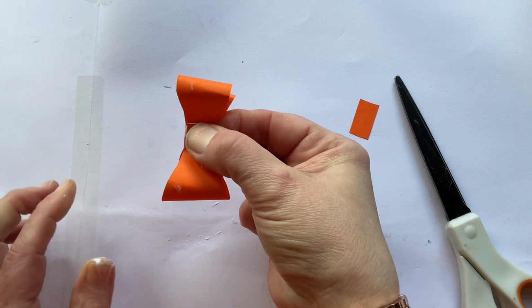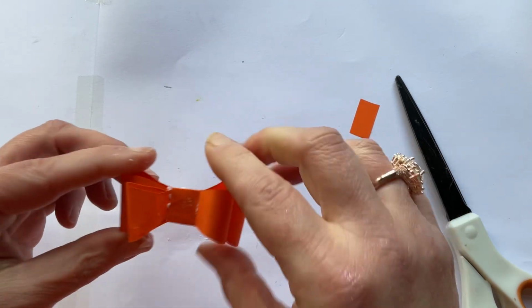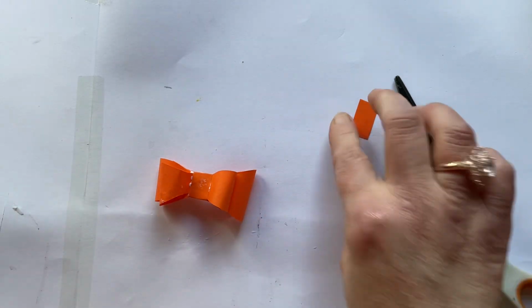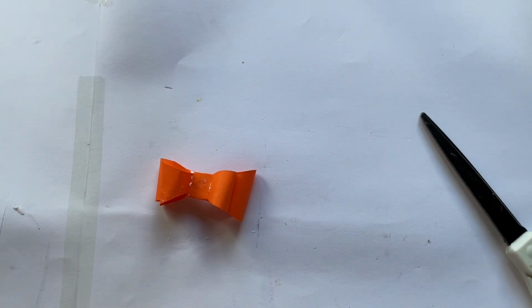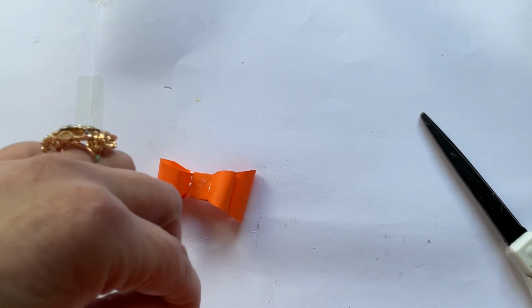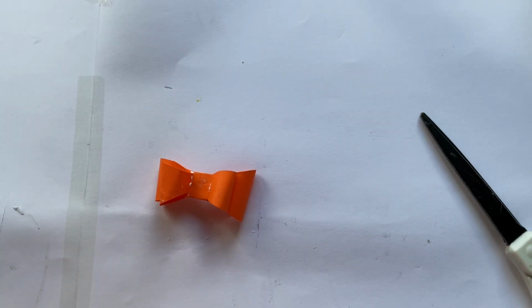And just hold it for a few seconds. That's all it'll need. Turn it over again, and you have got a really cute bow. Now, you can leave it like that if you want to, but if you want to add a tail, you need to take your piece number 4, which, if you have it upside down, it looks like a V. If you have it the right way down, it looks like an upside down V.